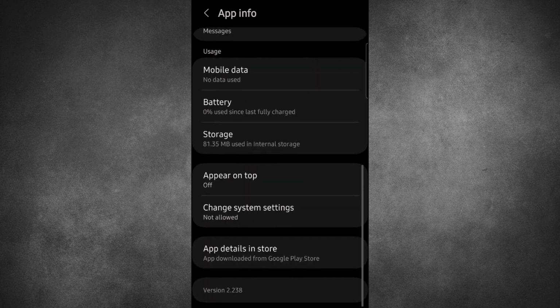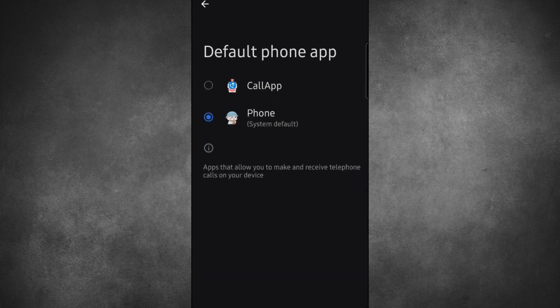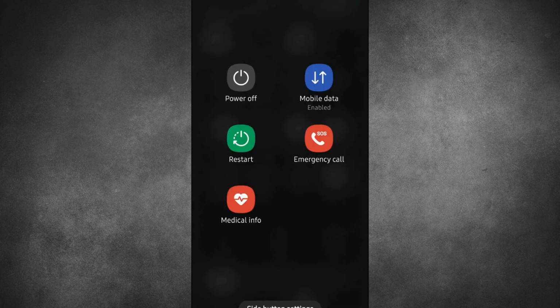If your device doesn't have this option, you can use a third-party call recording app from the Play Store that lets you disable announcements. Open the app, go to Settings, and turn off any call recording alerts. Finally, restart your phone and make a test call to confirm the announcement is gone. This works on most Android devices, giving you smooth, discreet call recordings every time.